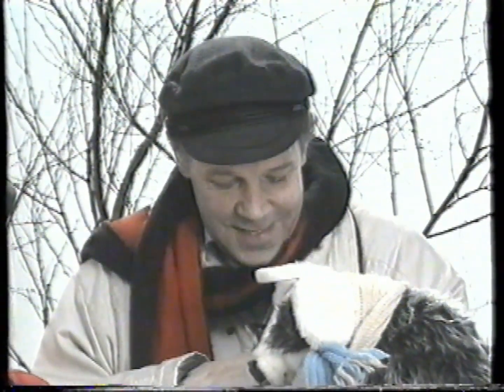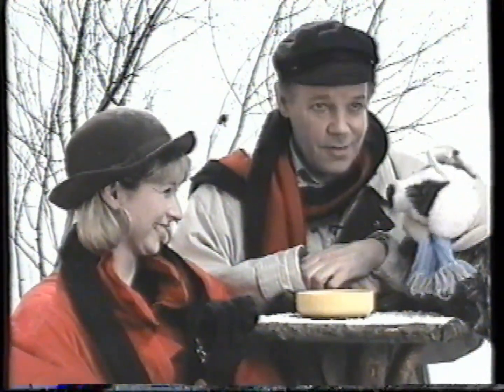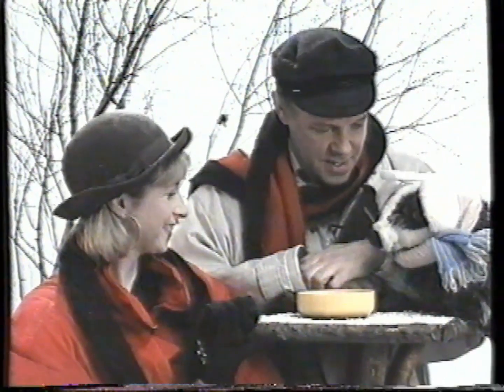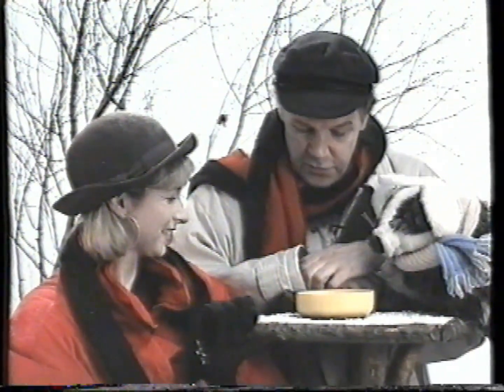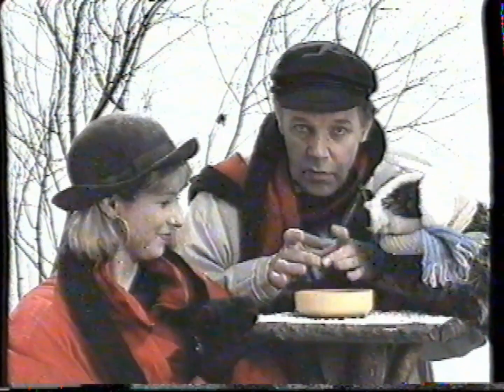Well, it's not that sad, Bertie. He's all right, he's just having a little sleep. And our Robin is very happy, isn't he? Because we put out lots of food for him. And on very cold, icy mornings, we put him out a nice bowl of fresh water.